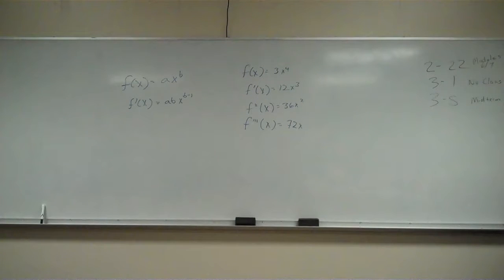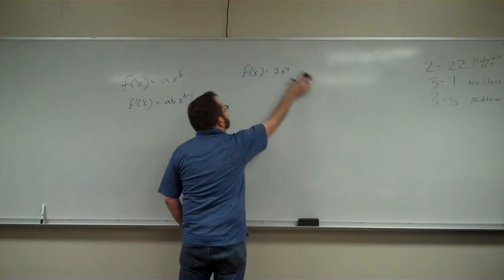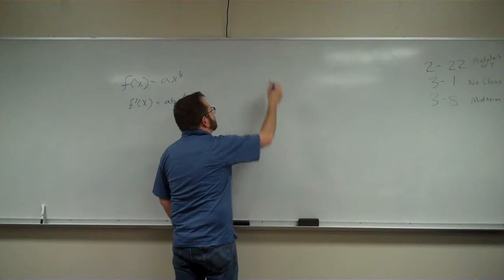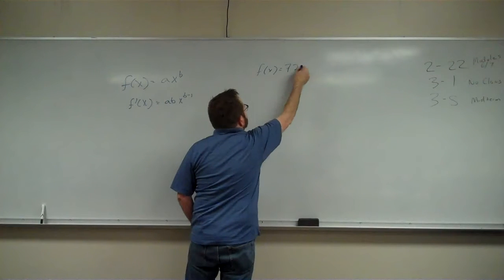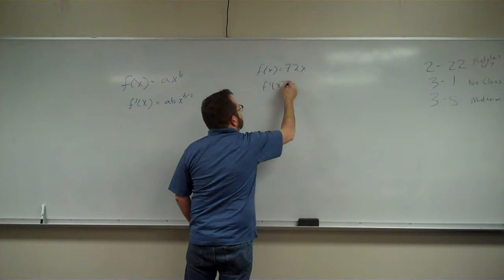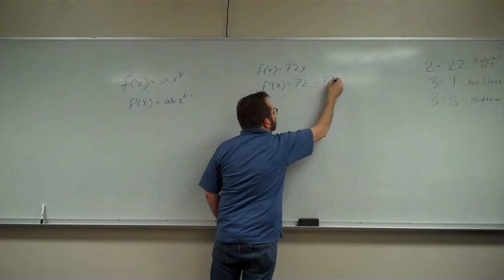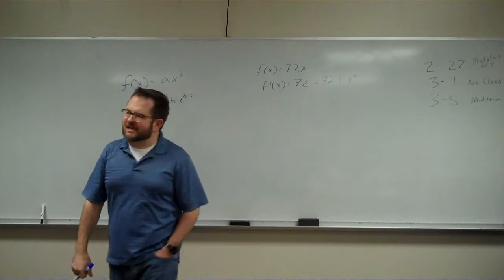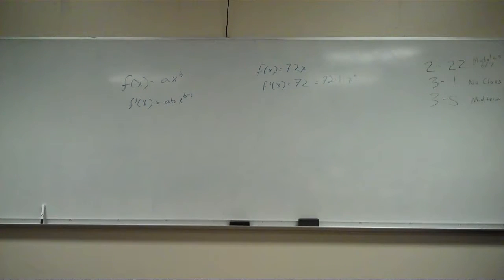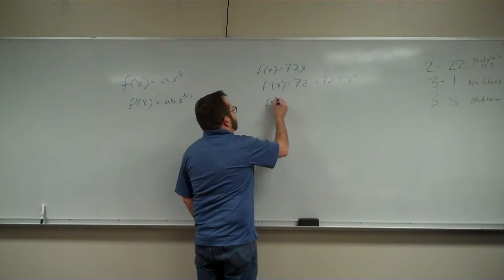Hey, what if we wanted to even have another derivative up here? Let's start with a fresh equation here. There would just be 72. Yes, exactly. Let's say our function had been 72x. What is its derivative? 72. I mean, because it's really 72 times 1 times x to the 0th power, but that's not very enlightening, is it? Times 1 doesn't do anything, and x to the 0th power is 1. So it's just 72.